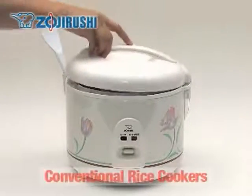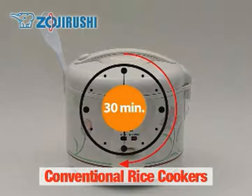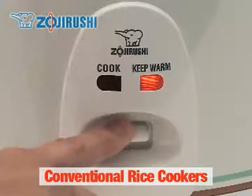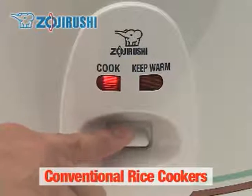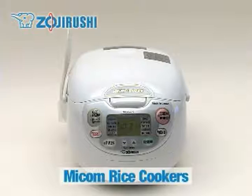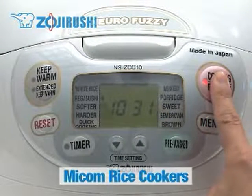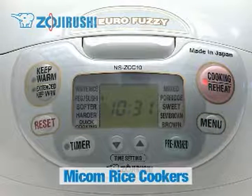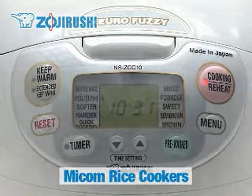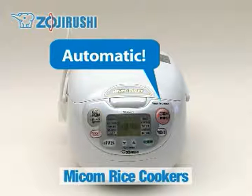For conventional rice cookers, soak the rice for 30 minutes before turning it on. For MyCom rice cookers, just select the appropriate menu button and press Start. Soaking is done automatically as part of the cooking cycle.